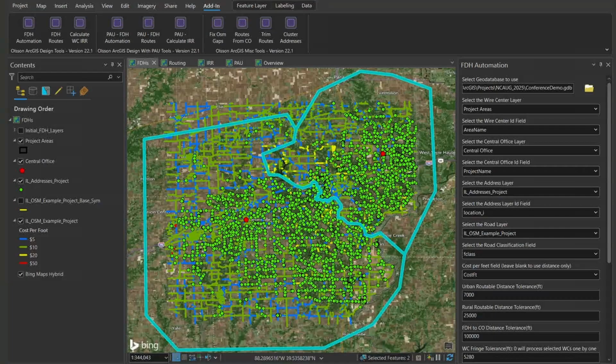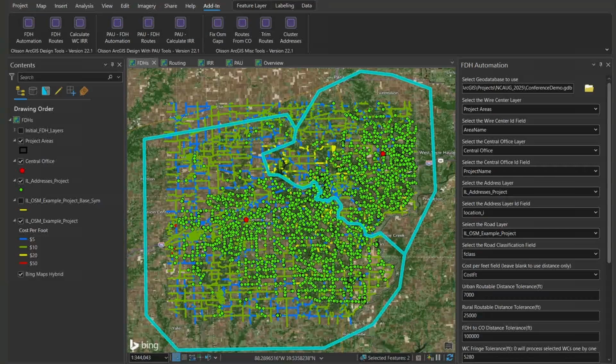All right, next, I pulled in some example addresses. All of the green points are areas we would want to build to. We've already done the analysis on the rock, the poles, the houses, all of that's taken care of. I went ahead and put some example pricing in there. So we have $5 per foot for aerial. We have 10 for normal buried. We have 20 for more rock in the area, and then 50 for the worst areas.